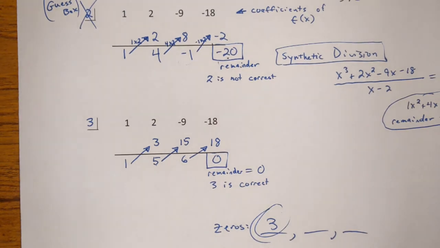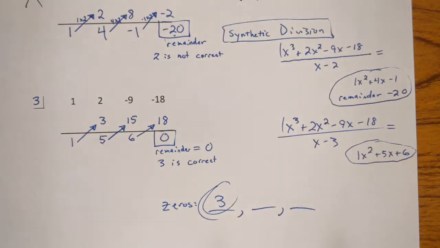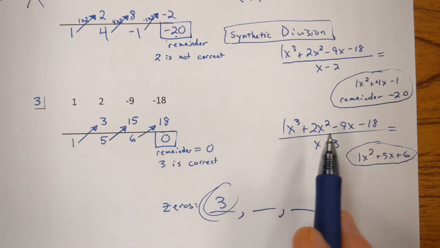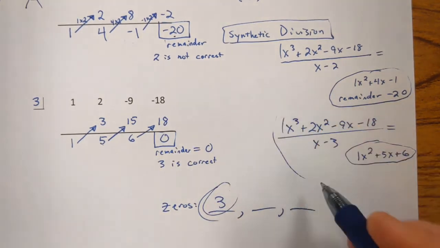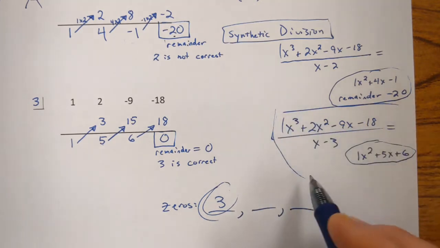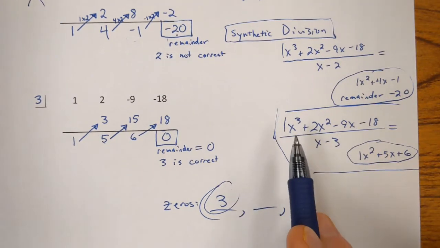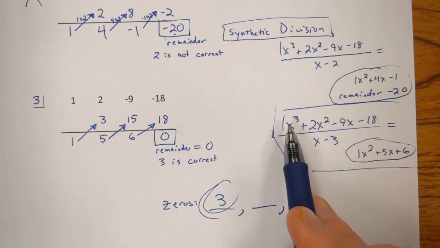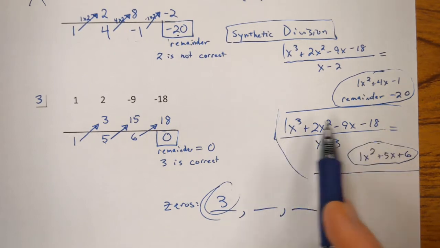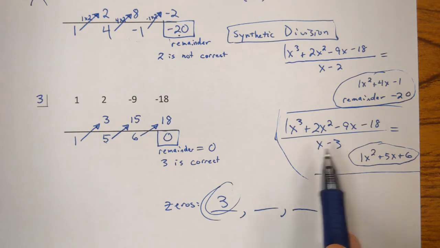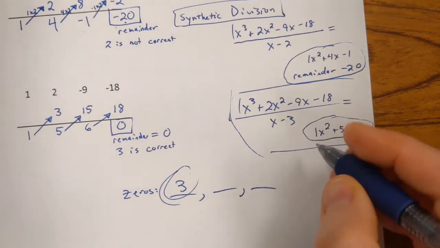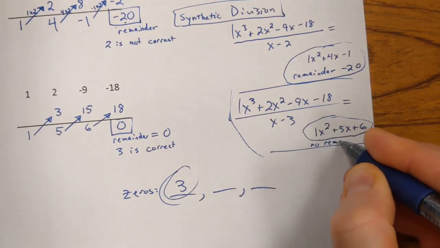And let me pause, and again, I'll show you exactly what happened here. Those of you that are curious as to why the synthetic division worked, I'll show you over here. Everything I'm showing you over here is not necessary to get your answer, but it just gives you a little bit of the go behind. So if you multiply this function by a factor of x minus 3, in this case it came out perfectly. No remainder.